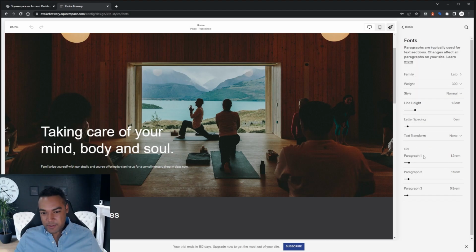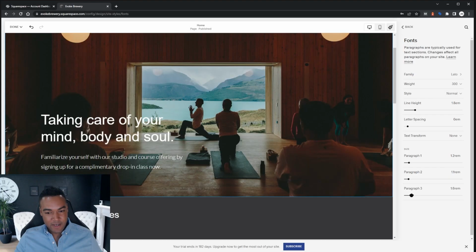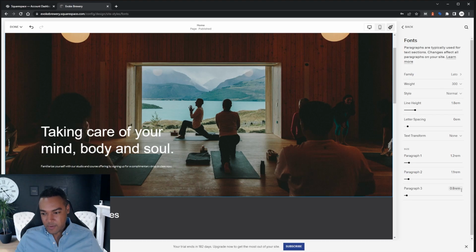Now, if you look at the bottom where we've got this slider to choose the size for each of these paragraph types, because I've assigned paragraph 3 to this portion of text, as I move the slider, you can see that's what it's affecting. So it's quite nice to stack those so that you've got some options when it comes to design some larger paragraphs, but then perhaps some smaller text as well.